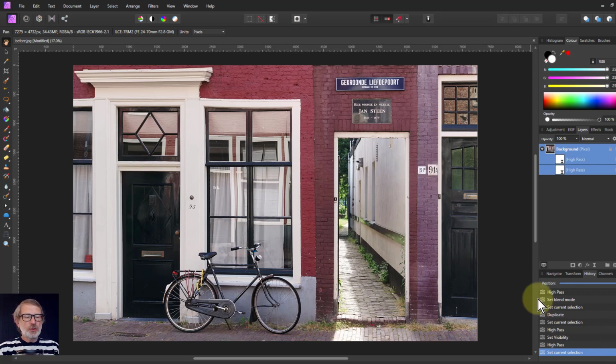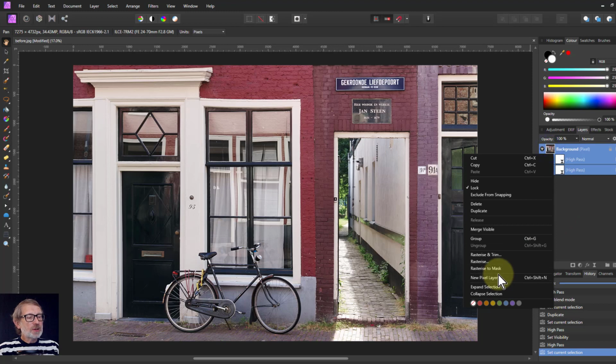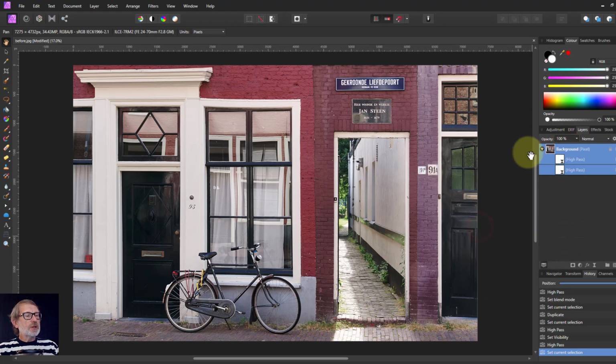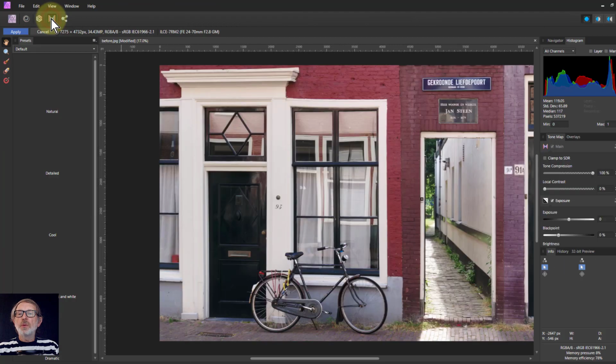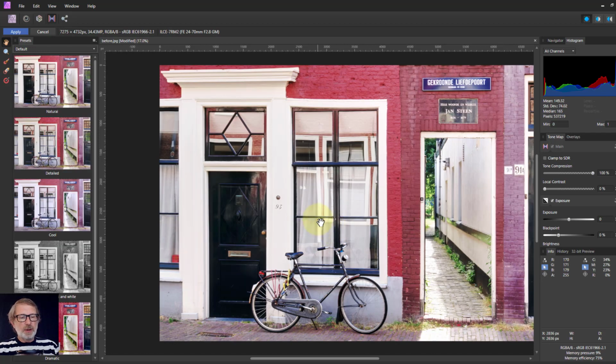So what I want to do is another tone mapping now. I'm going to right click on this and do merge visible to give myself another layer. So I'm going to keep this one. Sometimes I'll do this just to try different ones, and I'll chuck away what didn't work. If you're doing anything like this, by the way, it's often a good idea to do merge visible. It gives you a spare layer, and if you don't like it, throw it away.